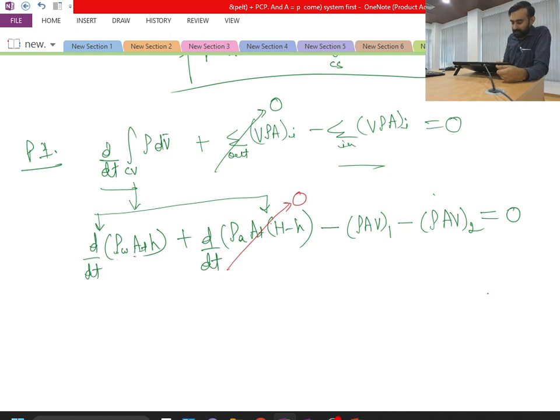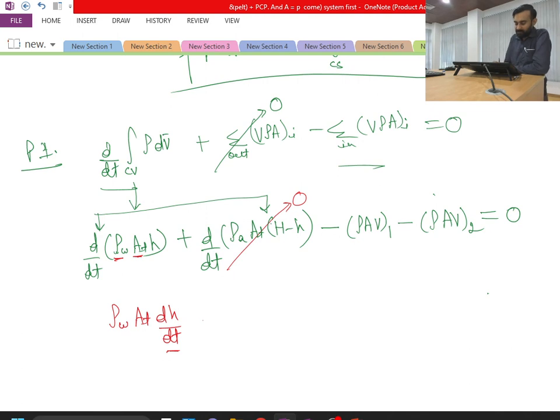Now here if you consider area of tank is constant, density of water is constant. Okay, because pressure, you may say that air is getting compressed, so pressure is changing, but pressure has very minimal effect on the density of the liquid. On the contrary, the parameter which changes the density of the liquid, that is temperature, that is given constant. Okay, so that way I can say that rho w and At are constants, so this will be equal to dH by dt. And our first part is nothing but we have to calculate dH by dt.